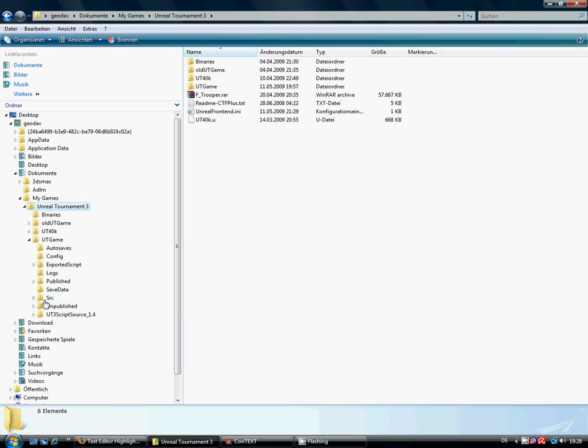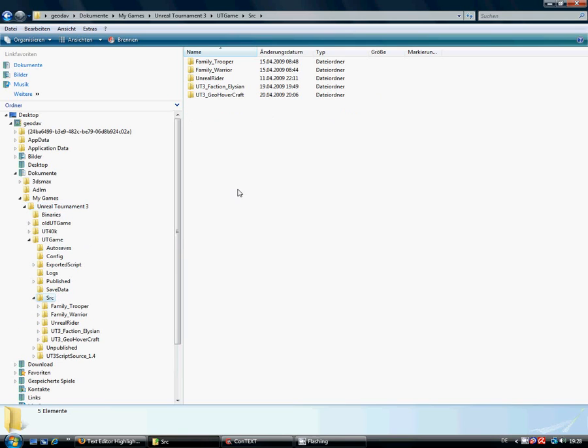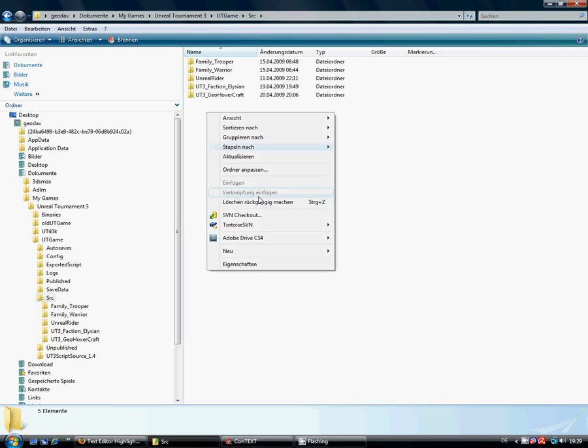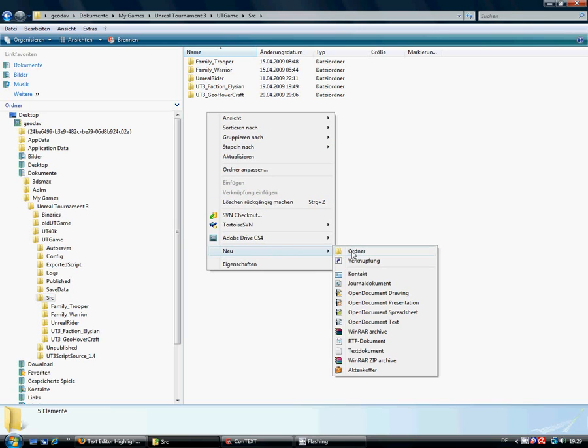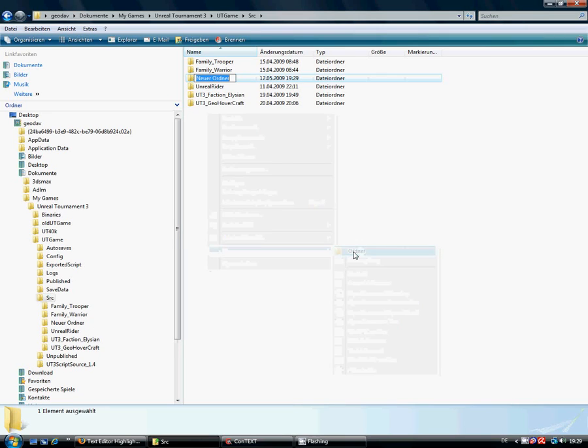Now what we need to do is go into Src, just open that. Now yes, I've got other things here as well, because as you might have known, I do help people out occasionally. So what do we need to do here? Well, what we need is an actual folder setup for our source code. So all we're going to do is make a new folder. Now don't worry about this all being in German, because I live in Germany, my Vista is in German and I can't get it in English, so we'll just have to bear with it.